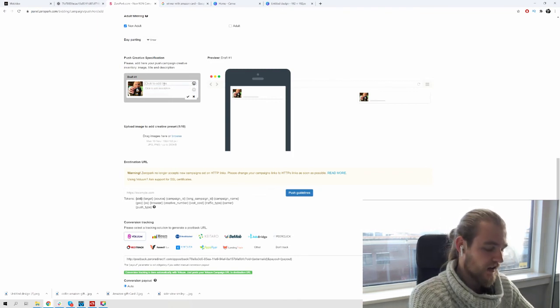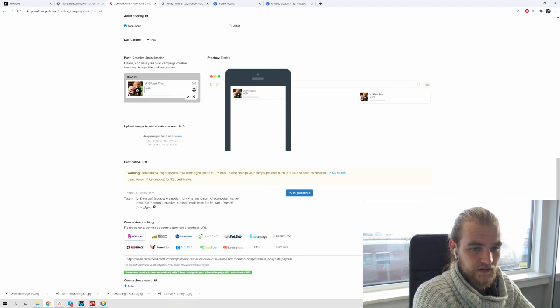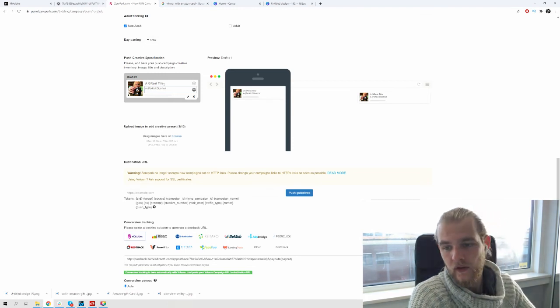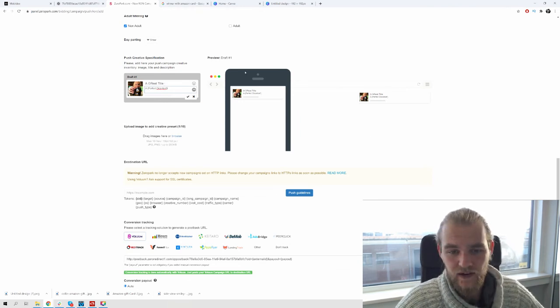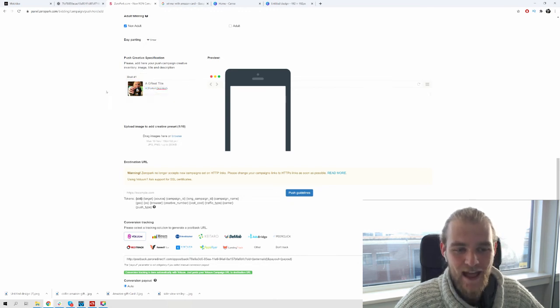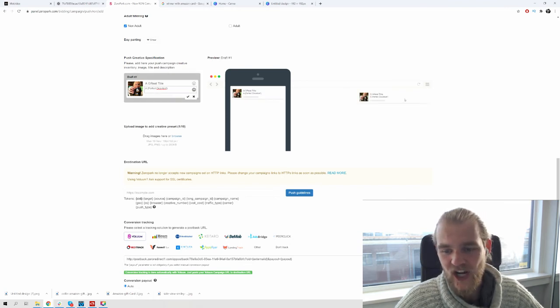So now we just need a great title and a perfect description. Just as an example so that you can see what it would kind of look like. Obviously this is all messed up, but you would obviously write a better copy. But it's all about the image today, so check that image out.